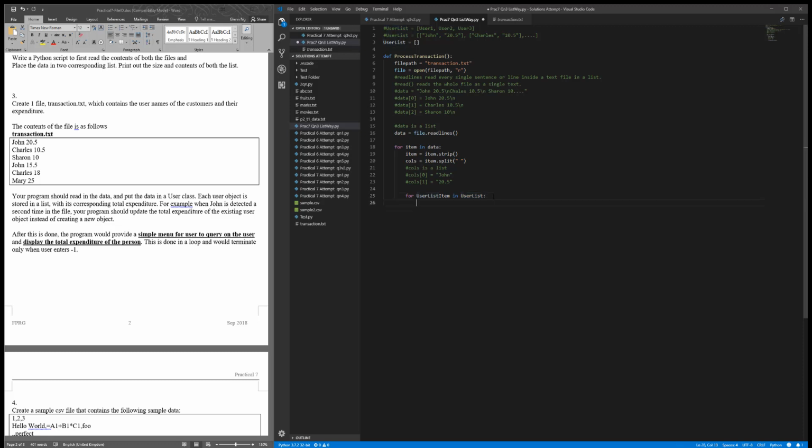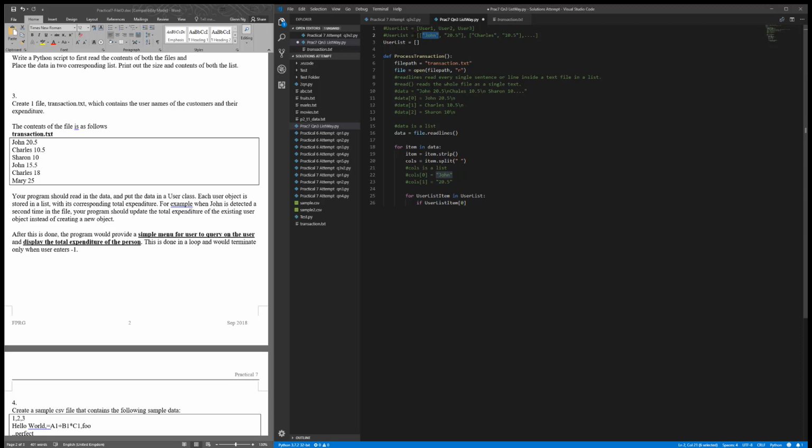After we have that, we can enter, let's say, if user list item 0. Why do we put 0? Because if you see here, this is our structure. We want to store the information in this structure. So you can see here, the first item in the first array of the user list.